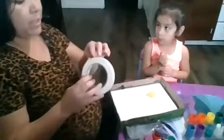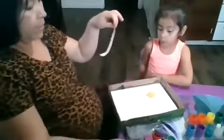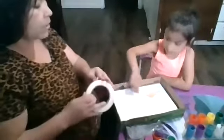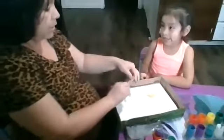The first thing I'm going to have Kathy do is put the canvas inside the box. And I'm going to use scotch tape to make the letter K, because we're learning the first letter of her name. So Kathy, what's the first letter of your name? K. The letter K.